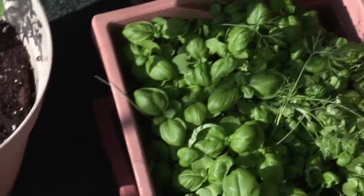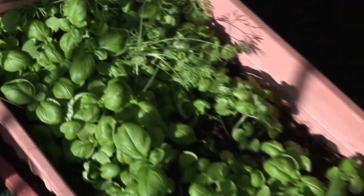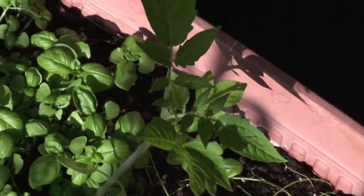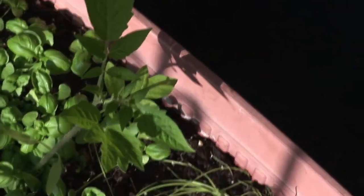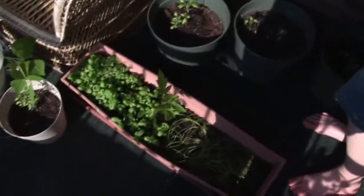It's week six of our patio gardening experiment, and as you can see here, our basil is doing quite well. There are still a few unidentified things. We think this right here in the center of the screen is tomato, or at least I do — Tiffany's not convinced. Our green pepper is doing okay, and our green onion — it's looking a little wilted.